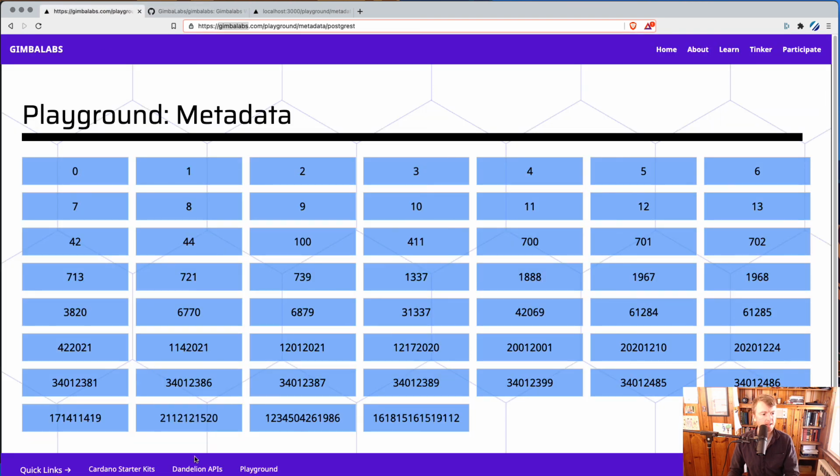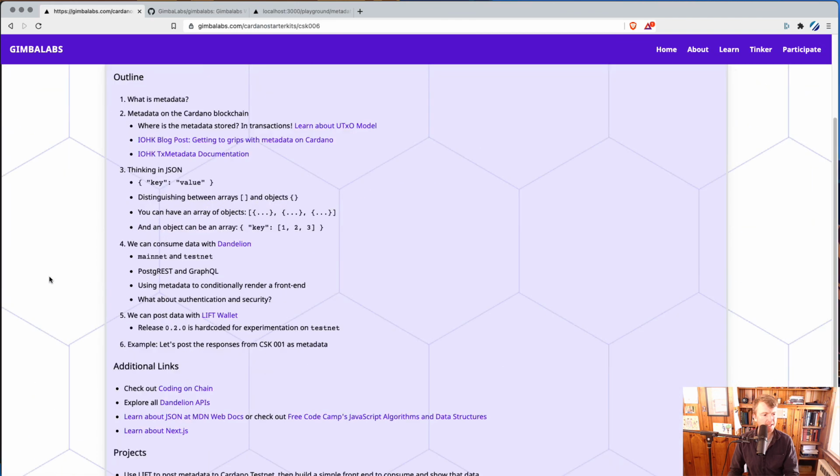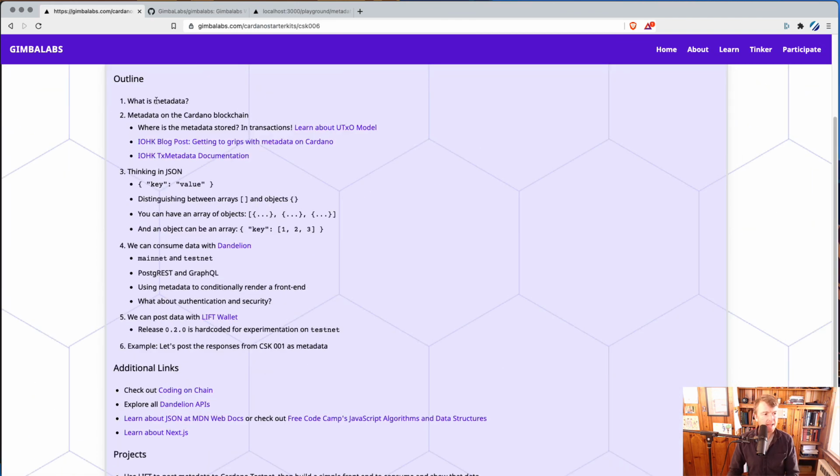Okay, so let's go back to the starter kit number 6, check our agenda. So I gave you a little example of what metadata looks like and how to think about it on the blockchain. We did a quick primer on JSON, and there's some links down below where you can read more about JSON if you've never seen it before. We can look at that data via Dandelion.